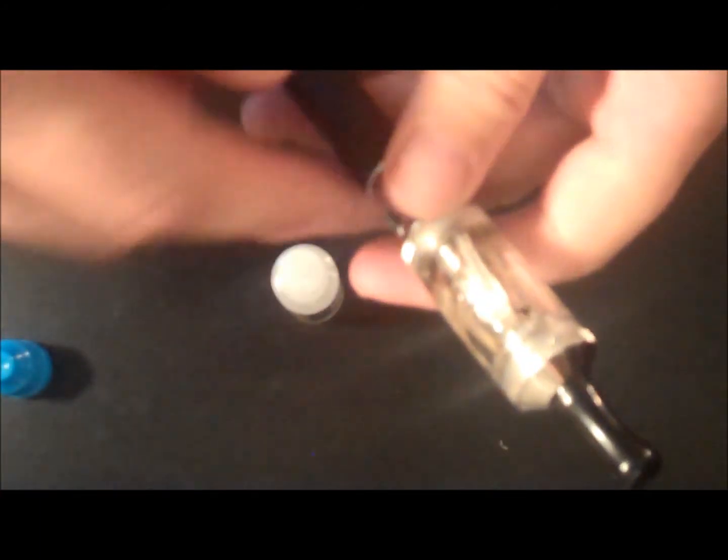If you hold it down for more than 10 seconds, it'll automatically shut off, so that you don't burn out the battery. So again, you just take the top off, put your e-liquid down the side, and you're good to go. And how frequently you use it will determine how long a tank lasts you. For some people it's only a day's worth, for some people it's 2 days, for some people it's a month. It all depends on who you are and how often you use it.